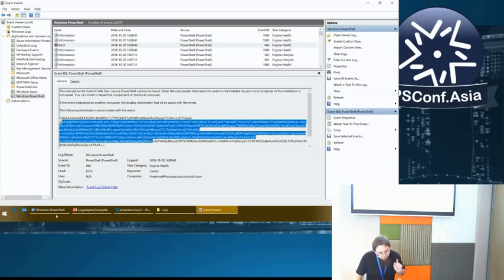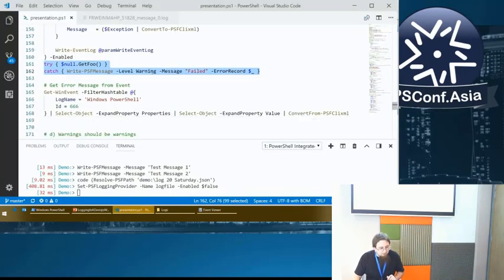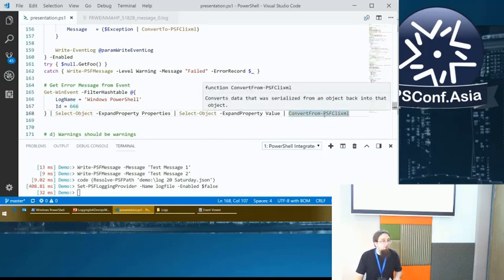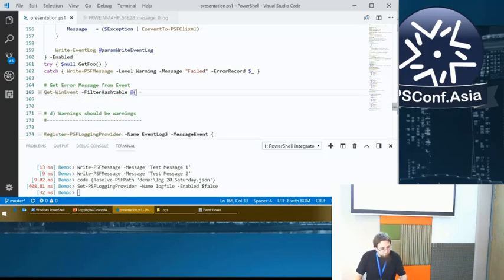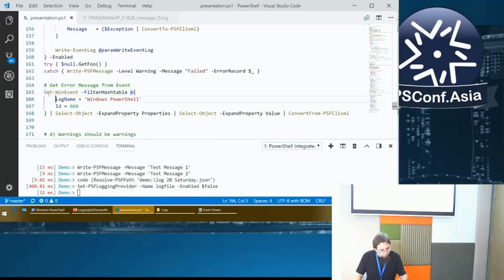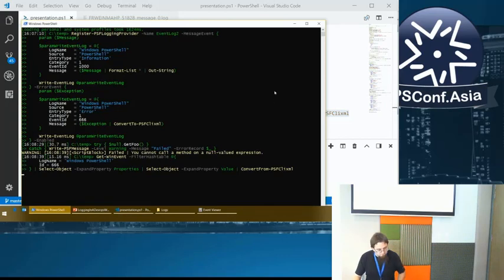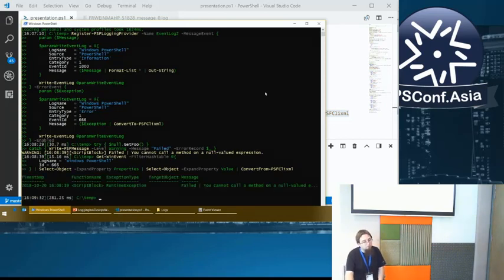Okay, now we need a little more tooling for this, and we can use PowerShell, since we're already into automation. We can just search the Windows PowerShell event log for event ID 666. I'm assuming only my own commands are in there. We could be a bit more specific about the filter. And we can use ConvertFrom-PSFClixml on the message object to reconvert it into a PowerShell error object. Thank you very much. Here's code. And at that point, we have, again, the error object with all the meta information to search, to troubleshoot, to debug.